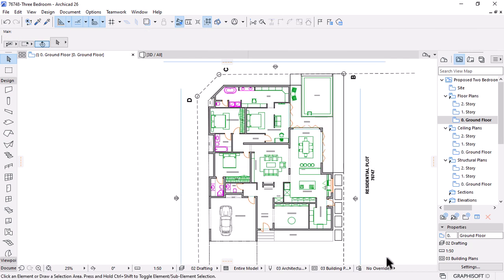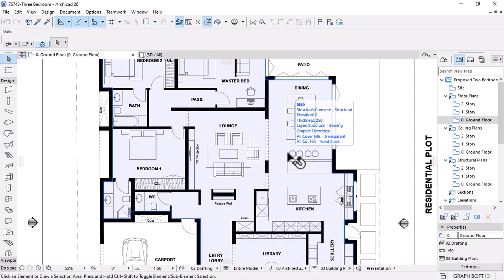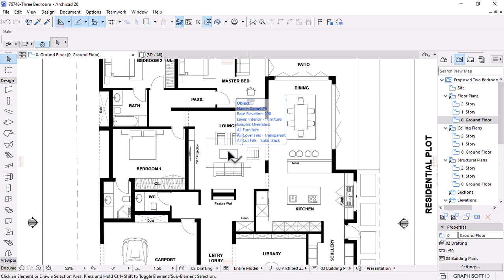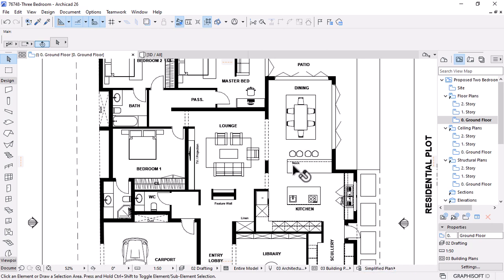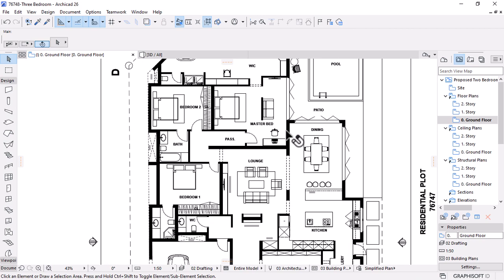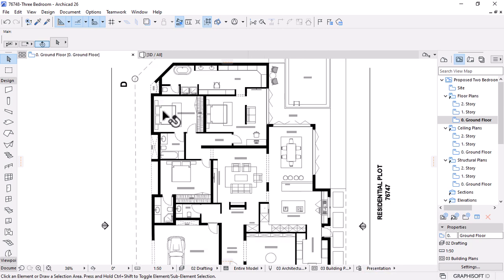What I'm going to do, if you check on the override here, if you key in the presentation, that's what you have. I've said this before. Because of a client, I had to set a quick presentation style to show to my client. Another one that comes with ArchiCAD is this Simplified. But we're going to work more on this one and play around with different options to see how we can do that.